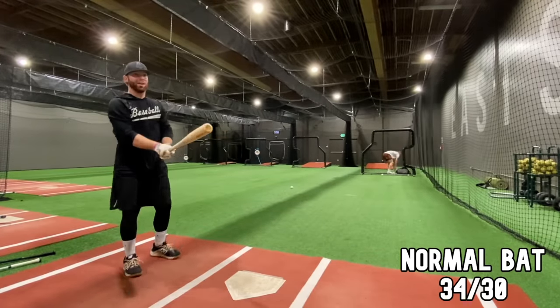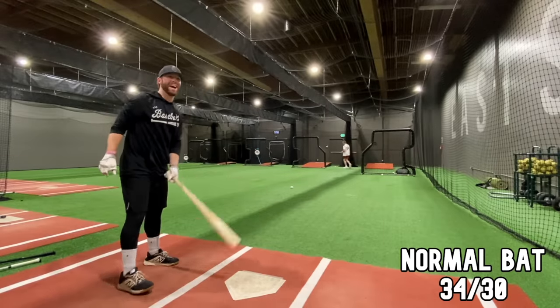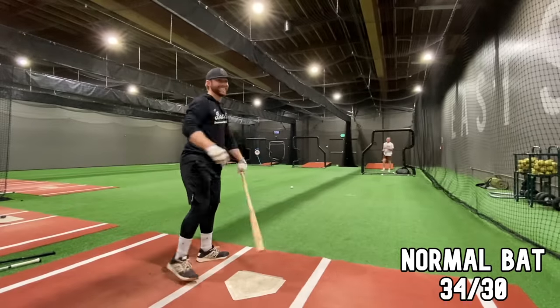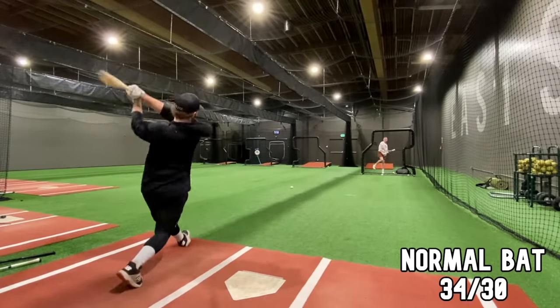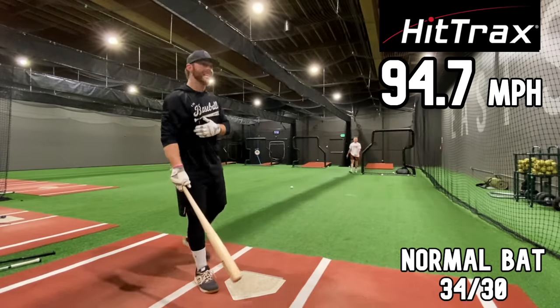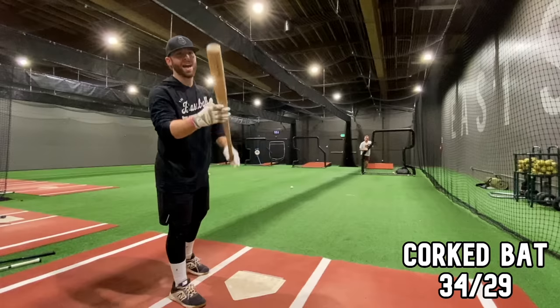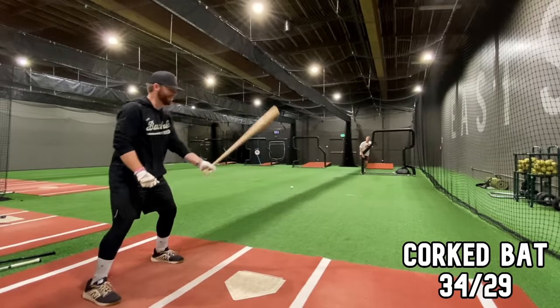Ooh, that's pretty good barrel. 88.6. That's not a very good wood bat. Ooh, it's so loud, though. 88 flat. Oh, watch, that's gonna be low 90s. Oh, 94.7, bro. There we go. Can the corked bat get her done? I believe in my own carpentry skills. Let's go.